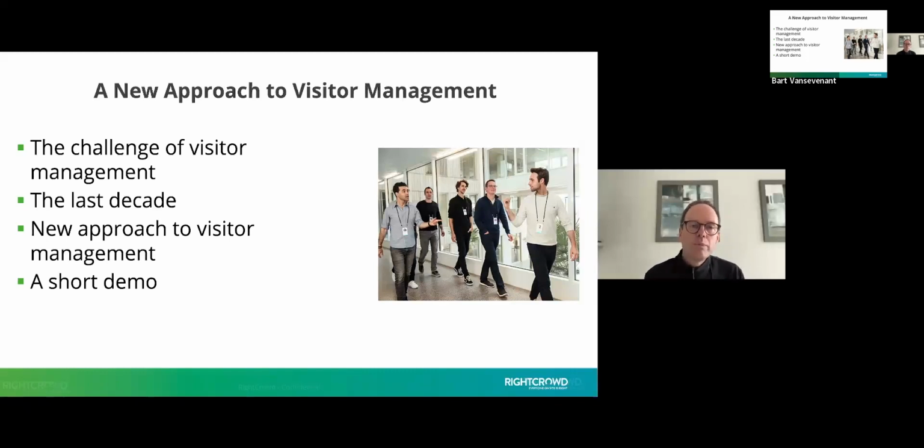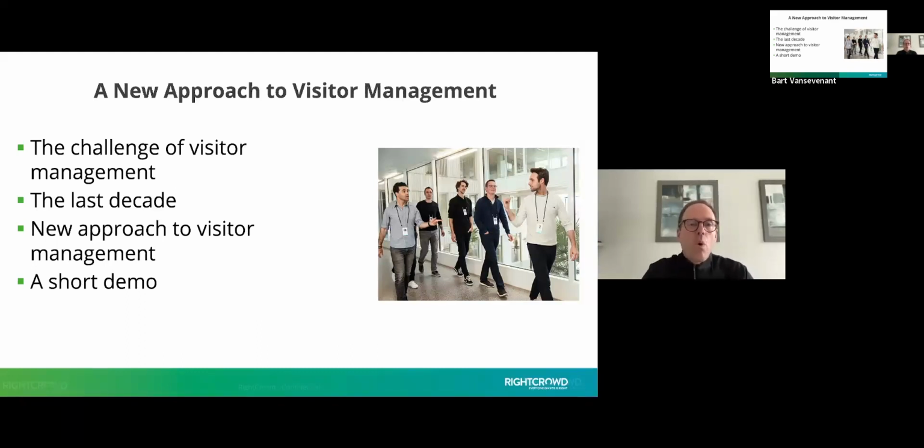Another example of improvements from a user experience perspective has been the introduction of what is known as pre-registration processes. So either the visitors themselves or someone at your organization, it can be the host, it can be a receptionist, can use a portal interface to pre-register the visitor information. And that again improves the experience, because when the visitor arrives, they beforehand receive a confirmation. Those confirmations include a QR code. So the process when the visitor arrives is improved because they simply present a QR code, it is scanned, and then the visitor gets checked in very quickly.